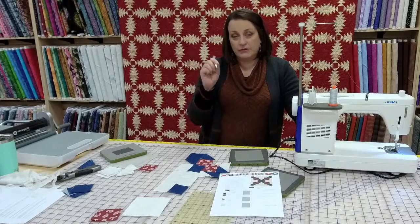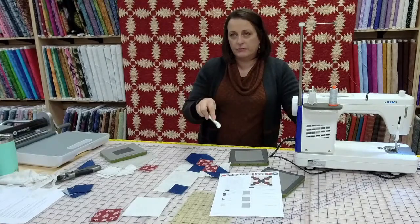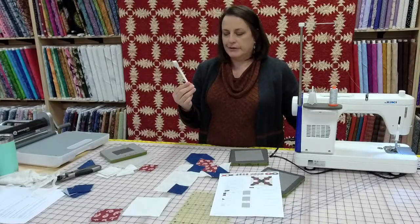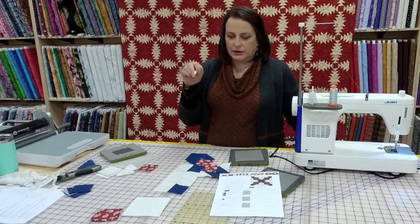But that's only one use. You can use it as a stylus. You can use it with tracing paper to mark. It's a great tool for what it costs. I like it better than the purple thing because this one is really rigid.